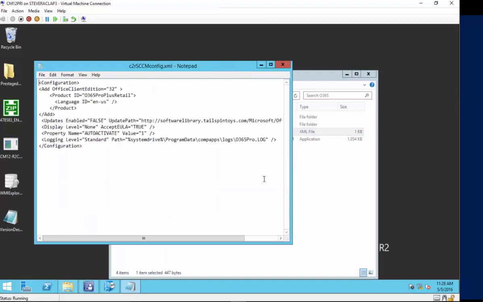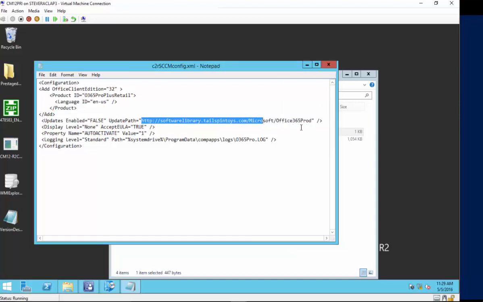Again, this is fairly basic, but a few elements. Here's O365 Pro Plus Retail that we're deploying. Here is the internal URL where I would go download updates if I wanted to. So what does that mean? By default, Office is configured to self-update. It will go out and check and find out if there are new binaries that we need to download. Whenever the config XML is updated, that will trigger some of that. And there's other things too.